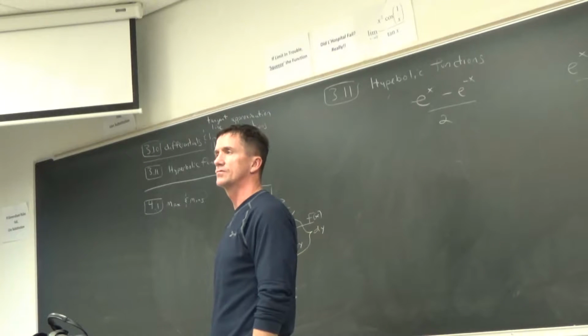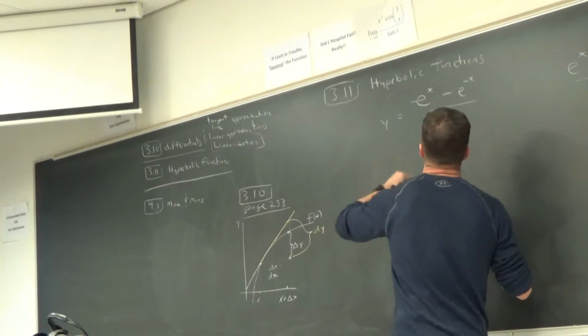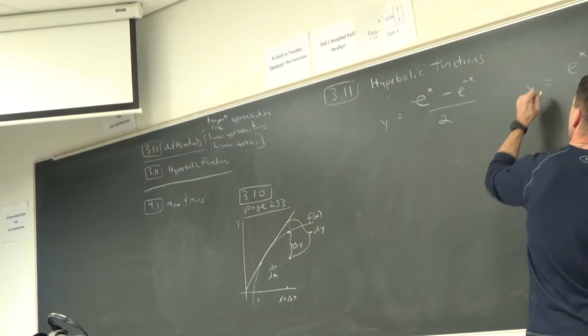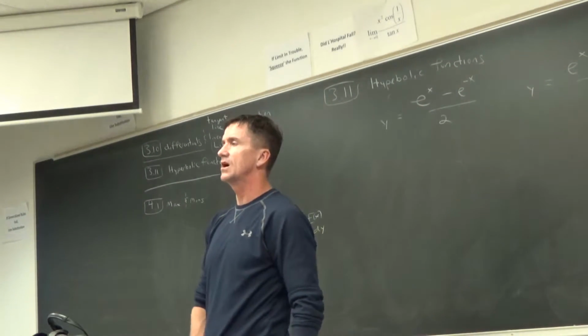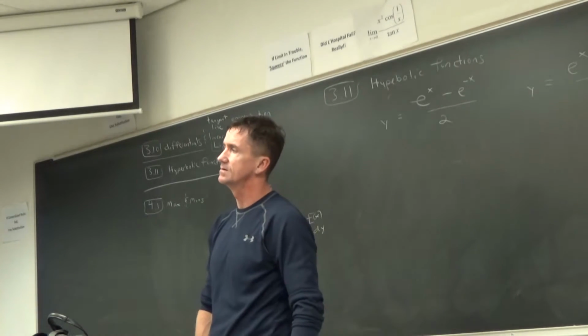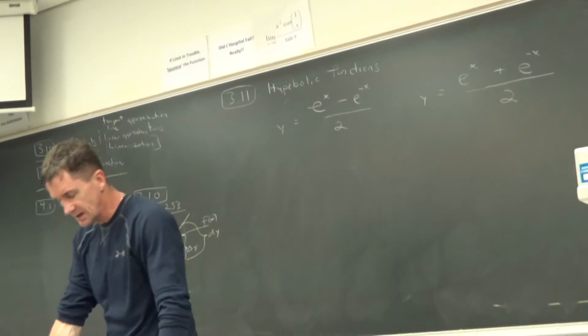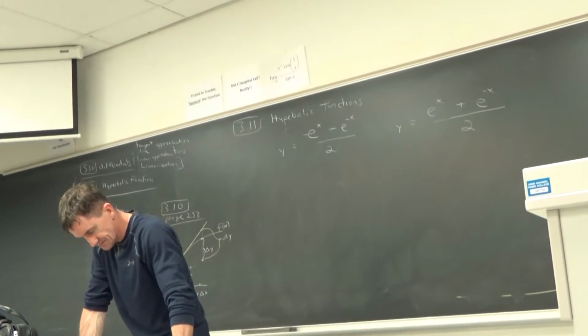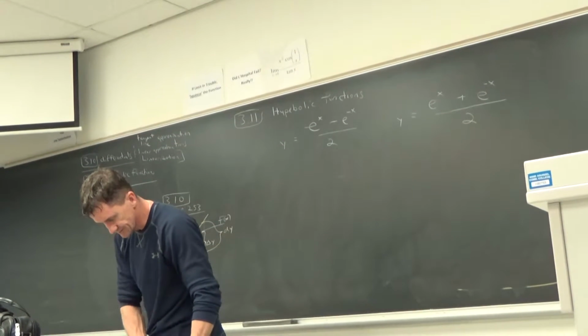Should I put a y equals in front of them? Does anyone want to see what these graphs look like? These are the hyperbolic functions, right there, but we're going to call them something else because of the behavior. If you want to see their graphs, they're shown on page 258.